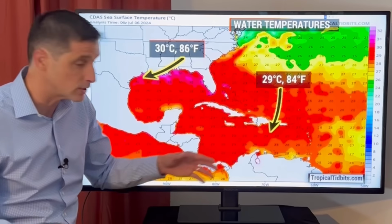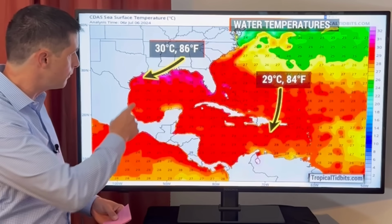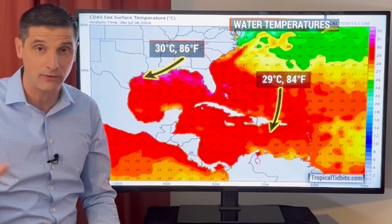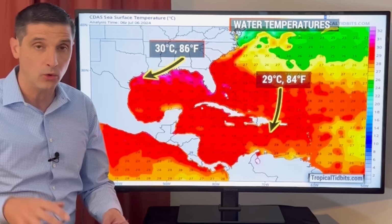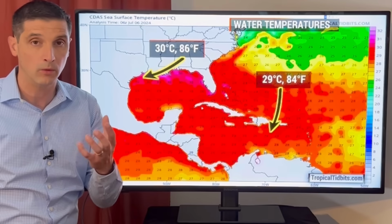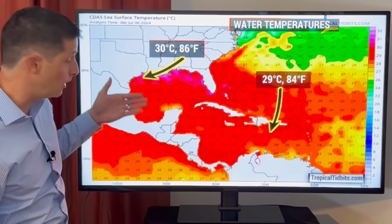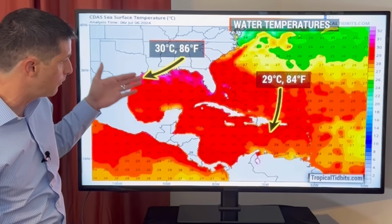But these water temperatures, even though they have cooled some, are still so very warm. And look at this, just off the coast of Texas, water temperatures are 30, 31 degrees Celsius, 86 to about 88 degrees Fahrenheit. And that's the issue with Beryl right now. While the winds are still holding at 60 miles per hour, this is about to work over super warm water, and I'm hoping it does not rapidly intensify, but there are some signs of strengthening already this morning, and this will continue to work its way to the north over very warm water.